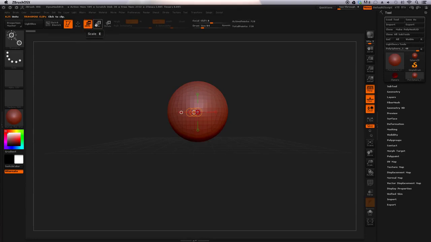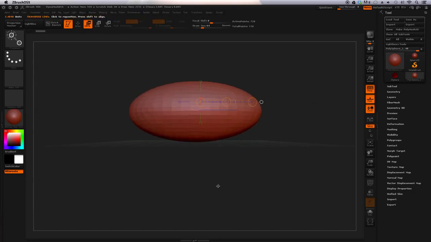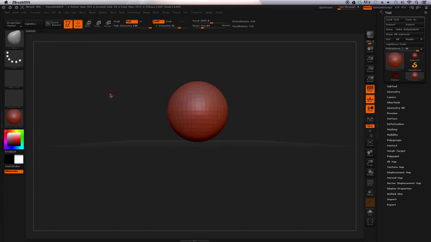Okay. Again, move, scale, rotate are meant to be used to move your physical geometry as opposed to moving the camera around. All right. These will move the actual geometry. So if I just draw this out, okay, you can see how that will move the actual geometry. Okay. Again, for regular sculpting though, we're going to be in draw mode.